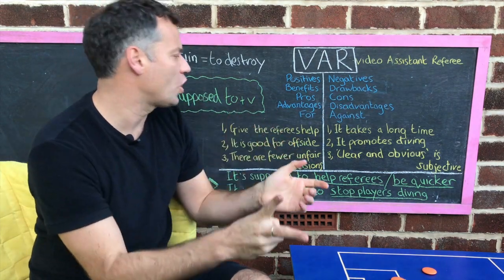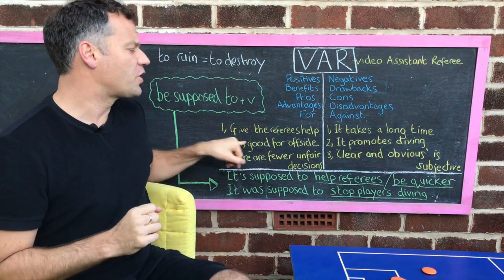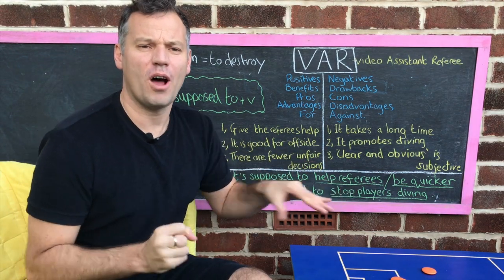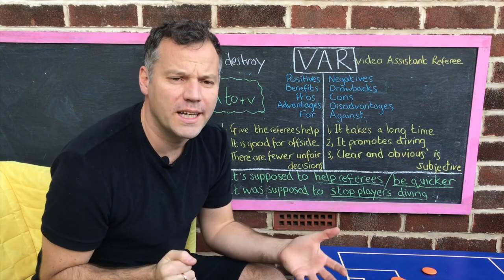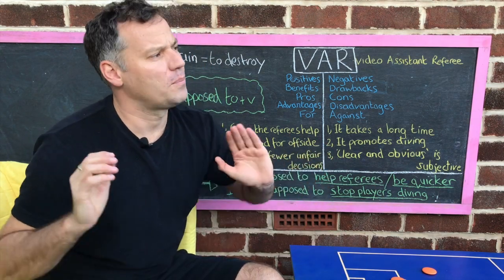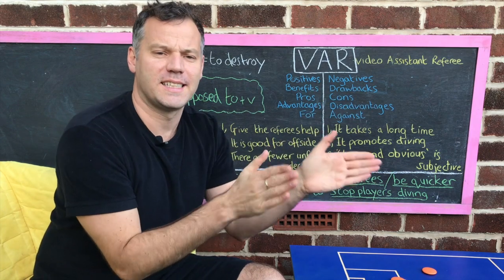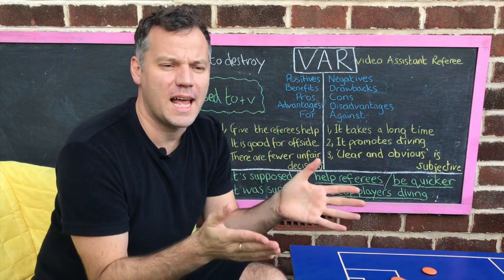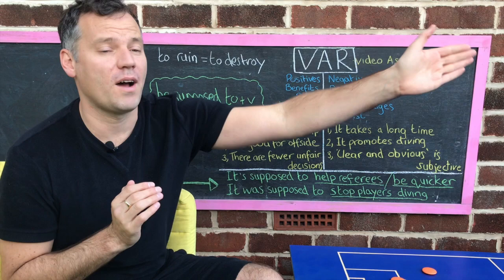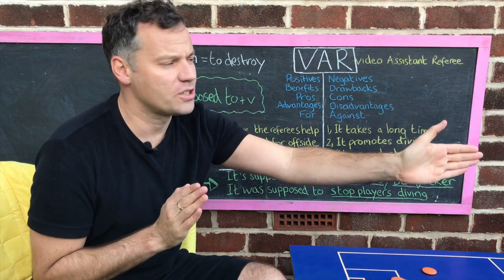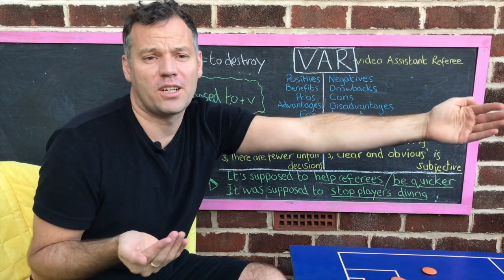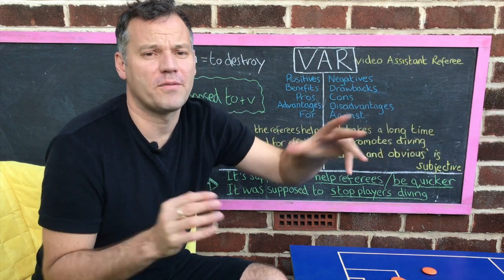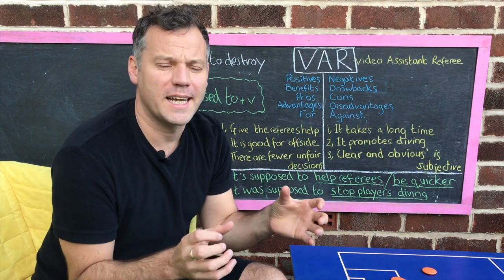Okay. Number two, it is good for offside. So offside, it happens very fast. The players are running very quickly. The people play a long ball, or it is a deflection. There's lots of things happening. The linesman is quite far away from the action sometimes. If it's on the other side of the pitch, he could be 20, 30 meters away from where the offside is taking place.